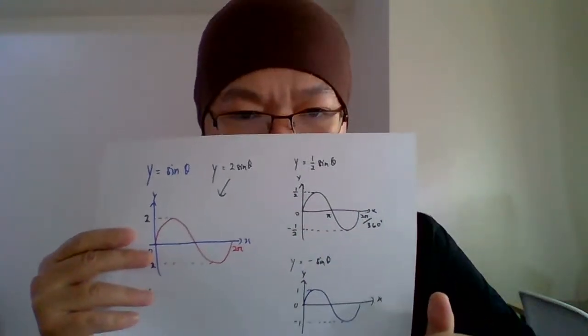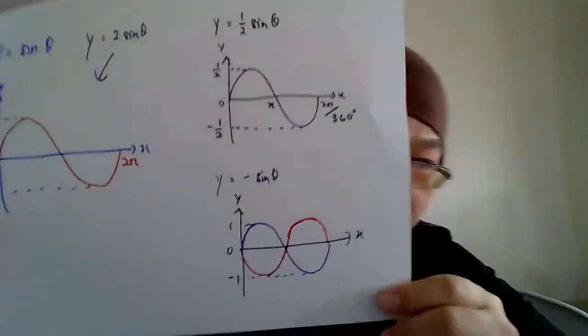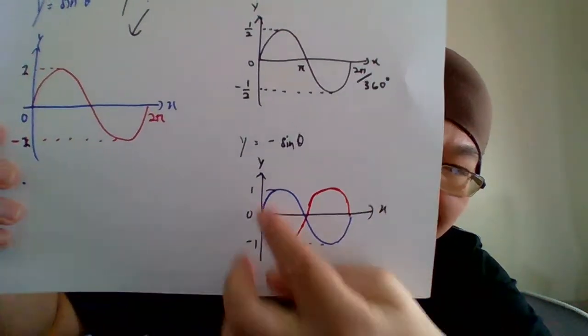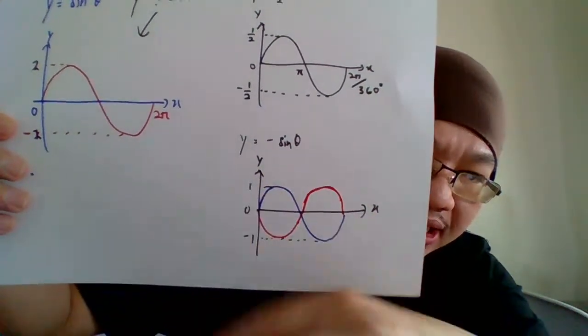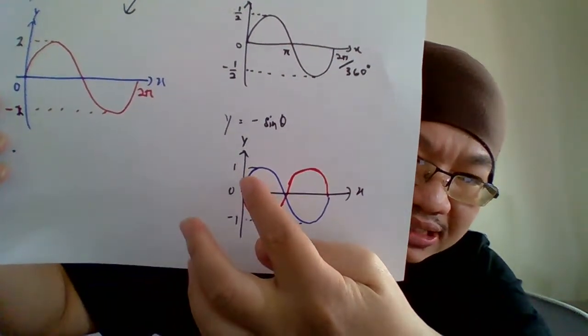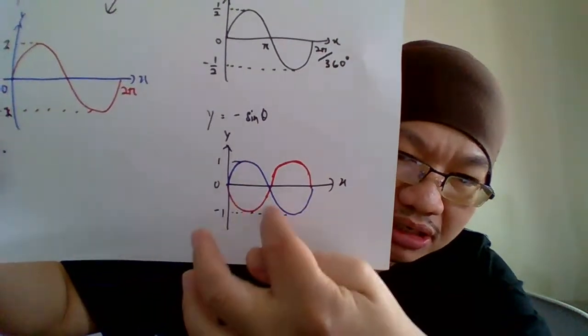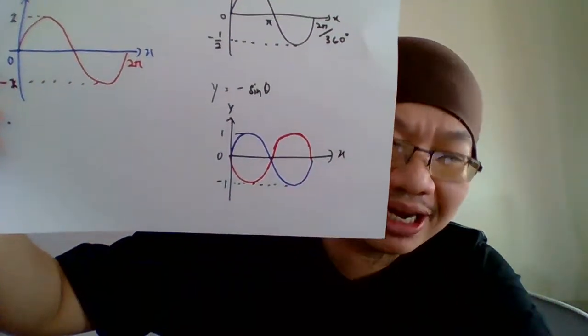That's how the negative comes in. Okay, so what will happen to this blue graph? It will become the red graph. So the negative stands for the red graph, because the blue reflected becomes red. Okay, so what we can do next is you can rub out your blue color here. You need to rub out this blue line and keep the red color as your answer. That will be the final answer.